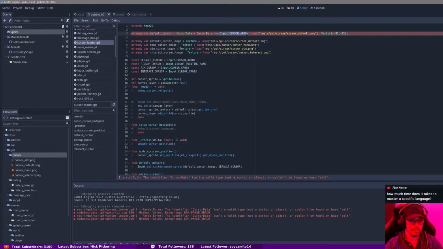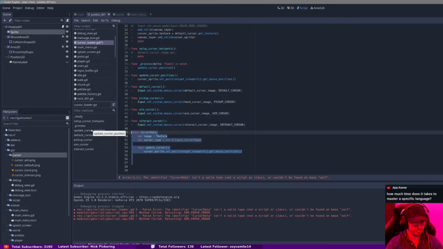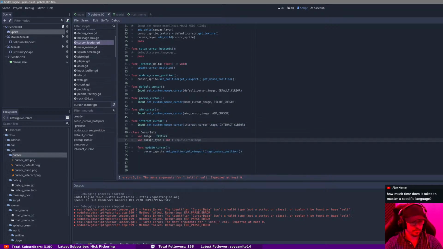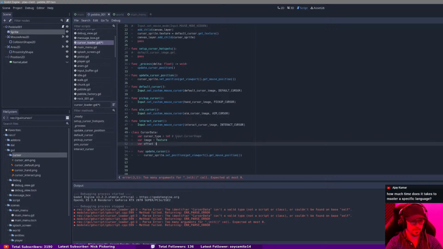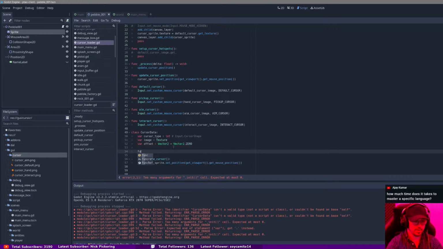So we are storing 3. We have an integer, the texture, and the offset. Image, type, and the offset, which is a vector 2. And by default, I'm going to set this to 0. Oh, my bad. Equals 0. So when we initialize this, we take in the cursor type. We take in the texture.